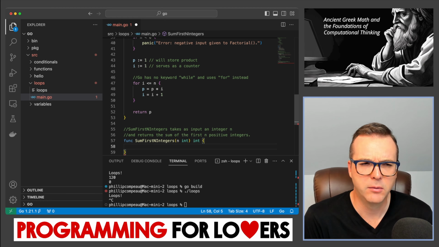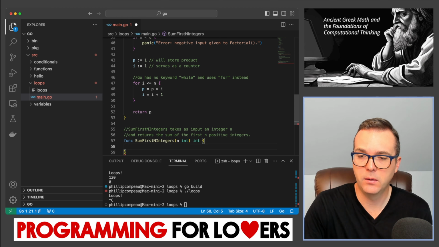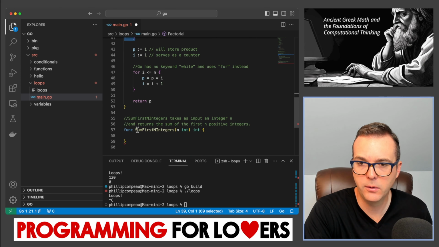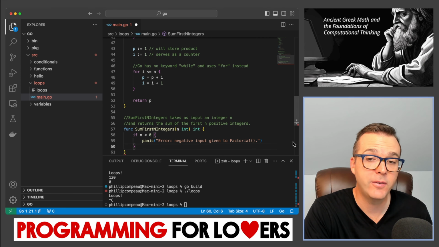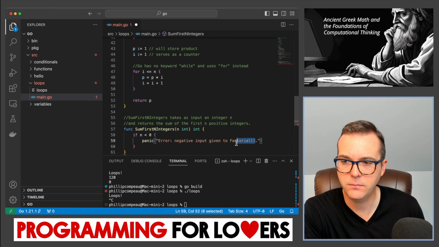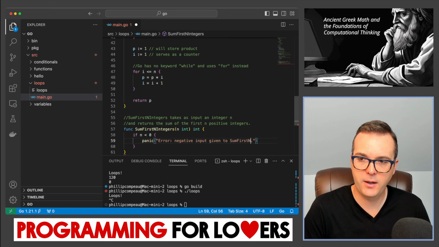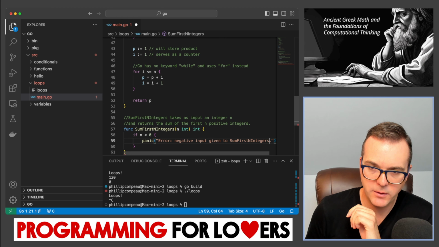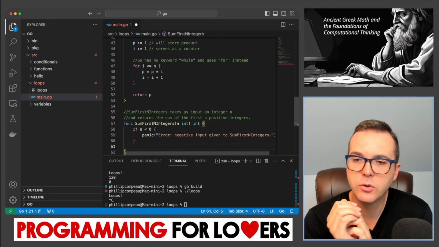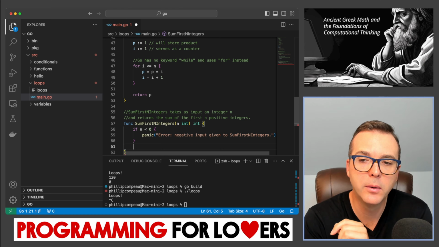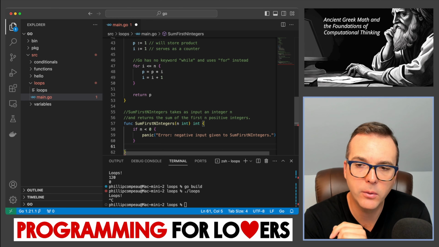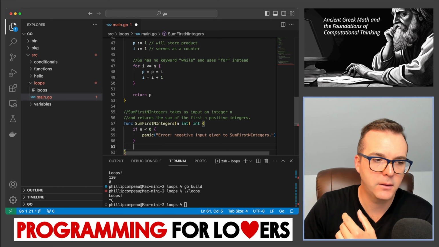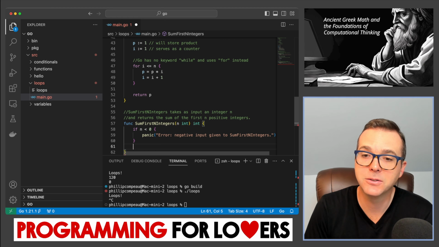But we don't want to plug in negative 100 in the same way that we didn't want to do that for factorial. So the first thing that I'm going to do is to reuse this code where I panic if a negative input is given. And so I'll just say sumFirstNIntegers here. So in each of those cases, we're going to panic. And then we're also going to want to introduce a while loop to, as we range through, add 1, then 2, then 3, then 4. So instead of multiplying by these integers, we're now going to add these integers as we go.